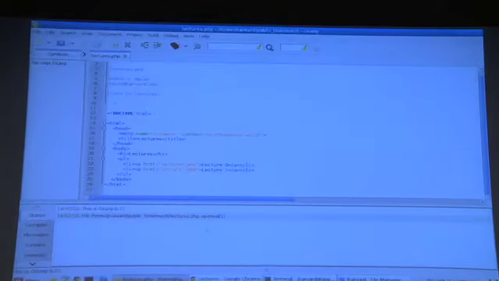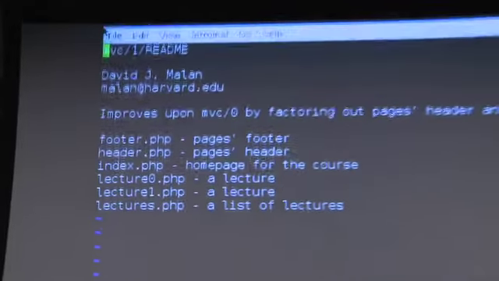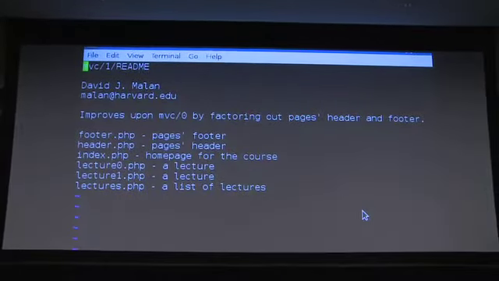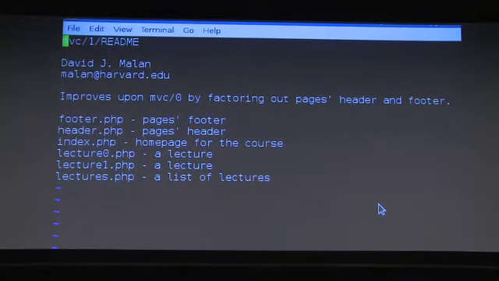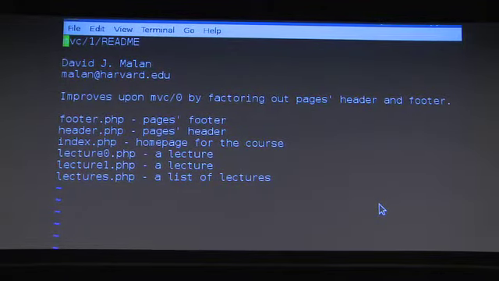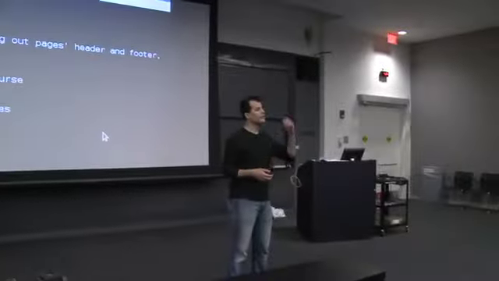And so we progressively built up from this. Let's do a quick recap here. Let me go into version 1. And recall that version 1 did something a little different. We don't need to look at the actual code. If you recall this quick summary in the README, what did we introduce here in terms of the files that was compelling? Well, you stored the header and the footer. Yeah, so we factored out the header and the footer, the HTML tag, the title tag, the head tag, and all of that. We had factored out the close body tag and close HTML tag, so that at least then we were only requiring at the top of the file the new content.